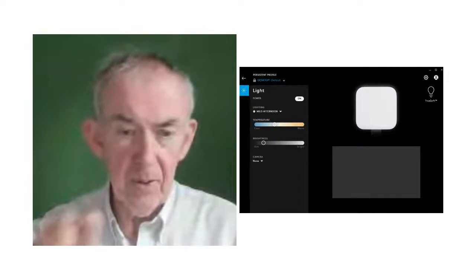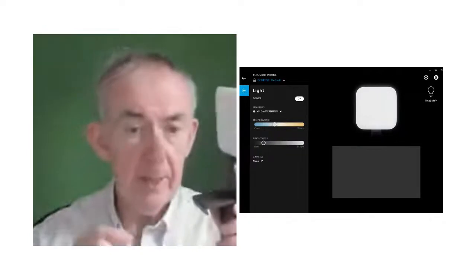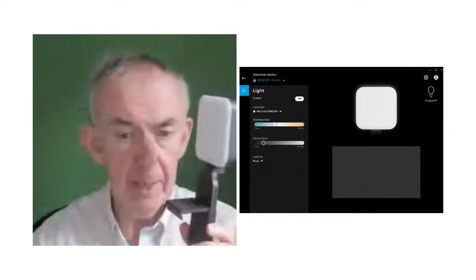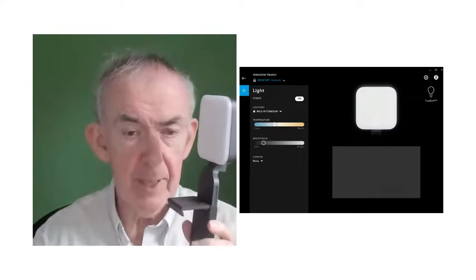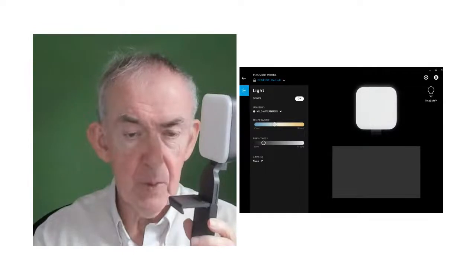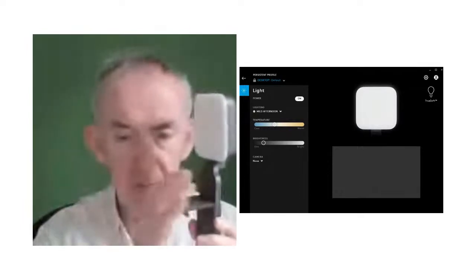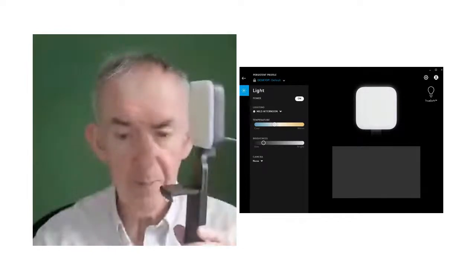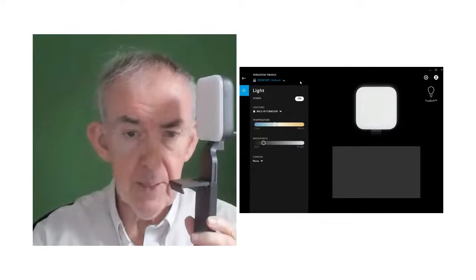In order for the software side of things to actually work, what you've got to do is plug this directly into your PC or Mac. The software will not work if you use a USB extender. Yeah, it has to be directly in. If you plug it directly in, the Logitech G Hub software that you downloaded will see it straight away, and you can control it straight away. Okay, so it knows you've got a light. It knows the light is plugged in through a USB port on your computer. So let's go. And there are 6 presets which I'm going to go through now.